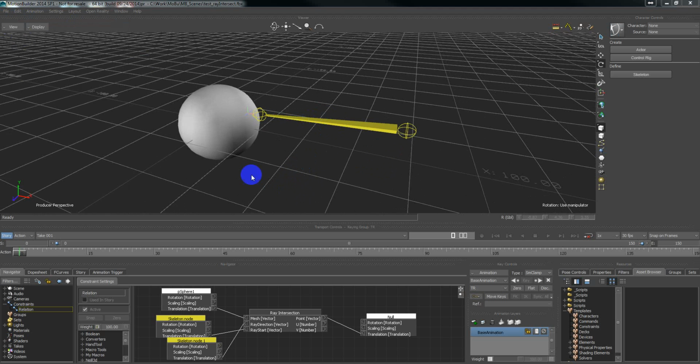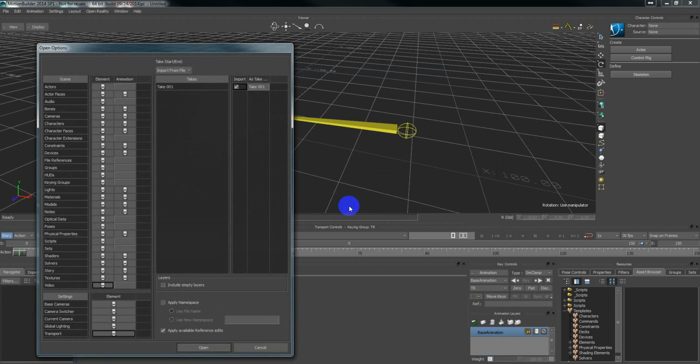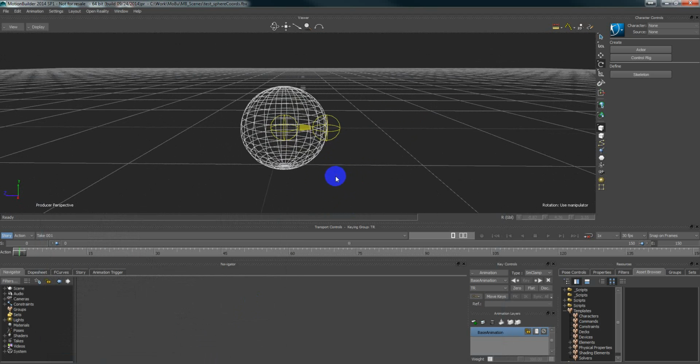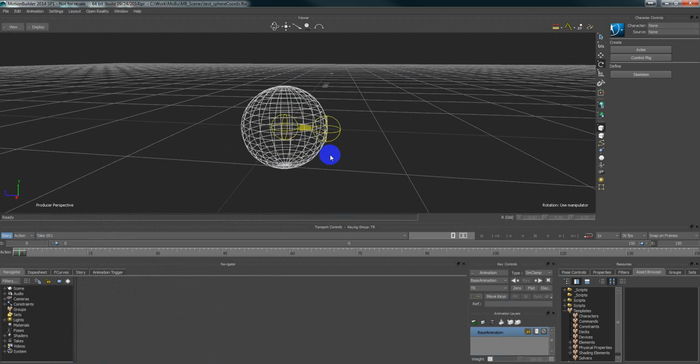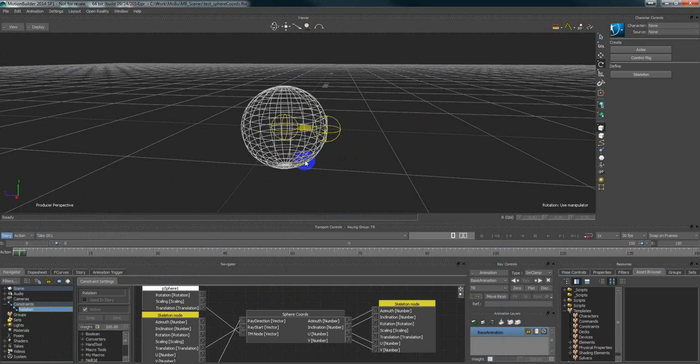Okay, the next one that I would like to show, which is included in this plugin, is sphereCoords. I was using this plugin for making some advanced rigs. So it's very close in meaning to what we have in the Pose Reader box. Here we have ray, which is our joint. For example, it can be an upper arm joint, and we rotate this joint in either angles.